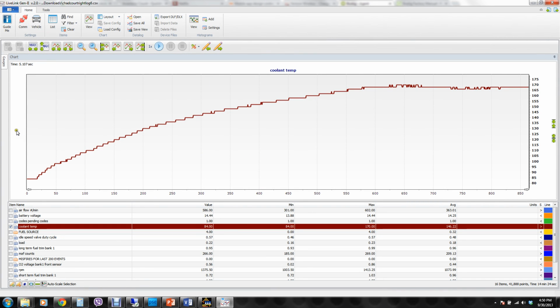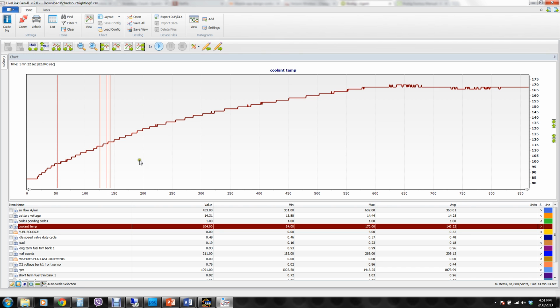Okay, so we'll take a look at Chad's log here. What I've already done is I've gone down to this button here and deselected all of the values here because we don't want to see them all at once. And we're starting with coolant temp because that's one of the most important ones. Coolant temp actually means cylinder head temp, and you'll see this on some of the logs. It actually means cylinder head metal temp, so it'll read typically higher than actual coolant temp.